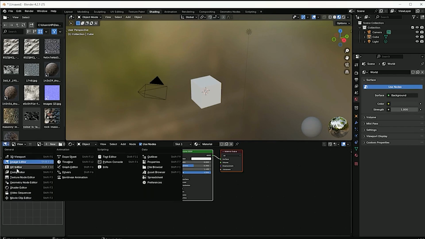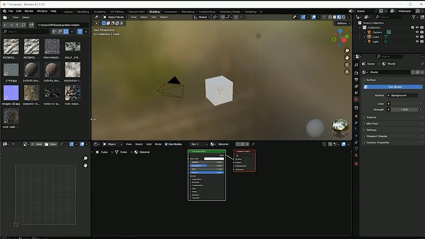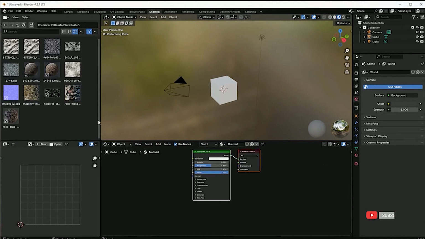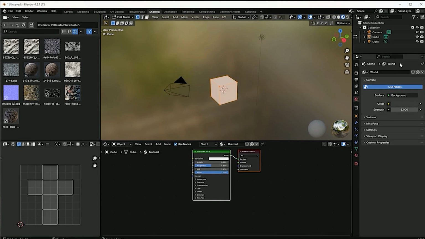In this part I actually select UV editing or UV edit like this. I'll move this a bit over here so it's fully visible. Okay, I brought in my object, created a cube, and now I'll go to edit mode. When I enter edit mode, it shows me a preview here. I'm going to turn off the camera and the light since I don't need them, okay? So it can be seen.